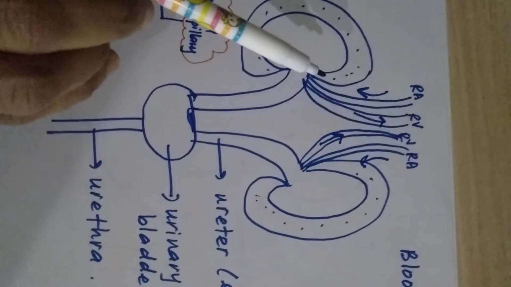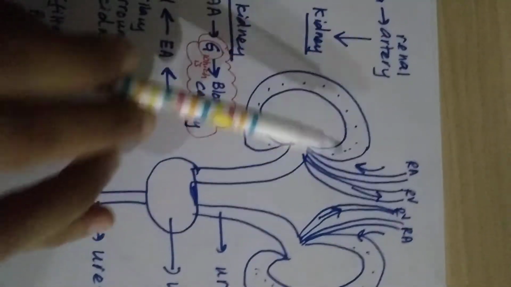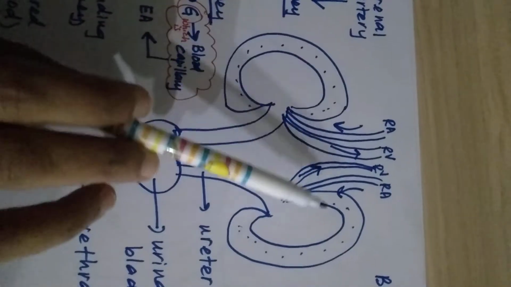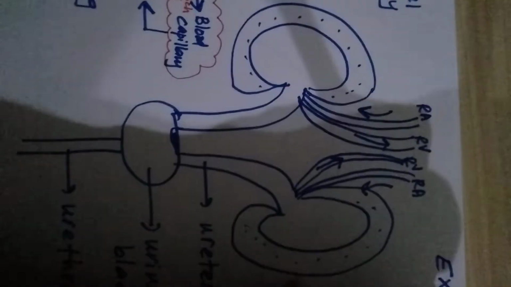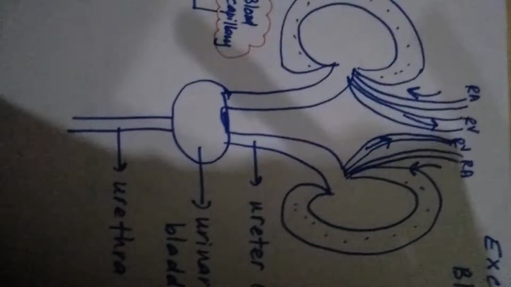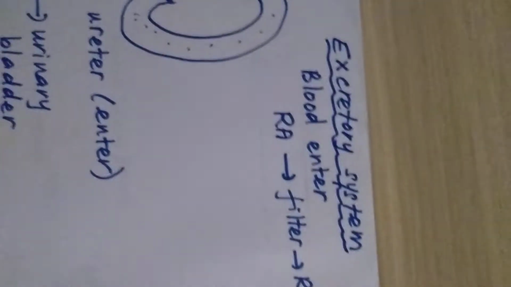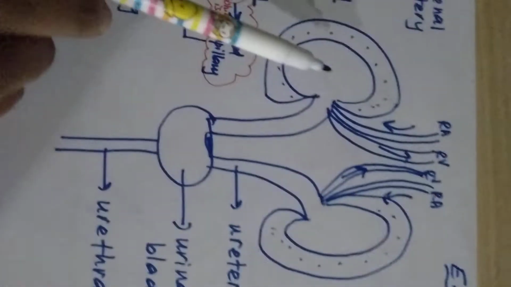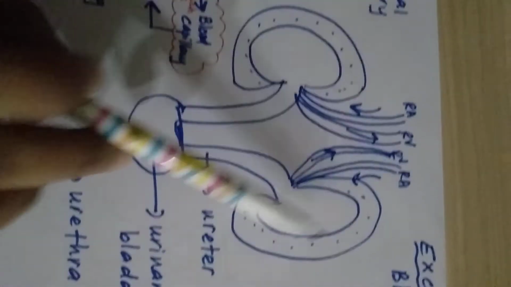Organs. Now the primary organs of the excretory system are the kidneys. Okay, these are the primary organs of the excretory system, and they play a very important role in homeostasis because they maintain the blood pressure, all right, by controlling the salt and the water in the blood. So you need to know about the kidneys.